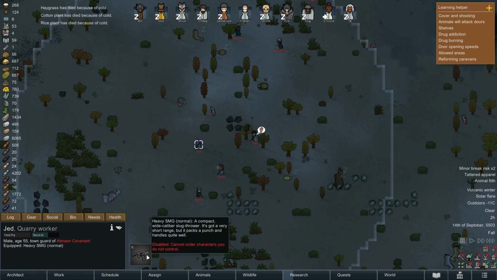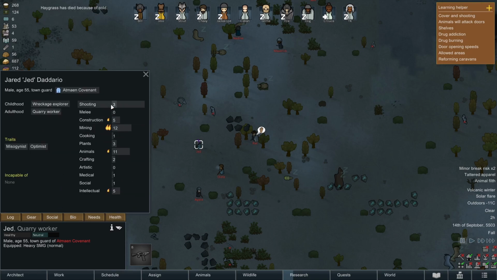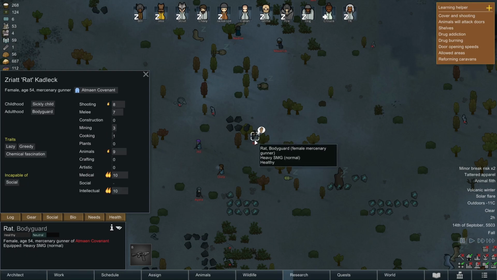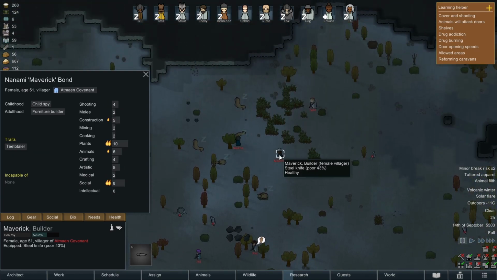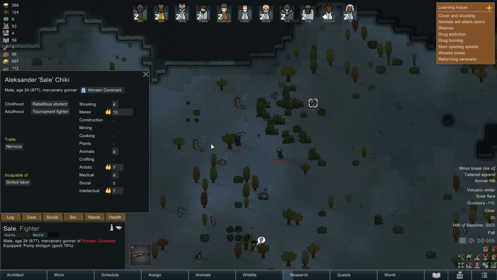Who do we have here then? Jed, who has a heavy SMG, which we're going to look forward to stealing. He can't shoot it. This guy's got bolt action. That one will never turn. This one's lazy, greedy, not bothered. Pyromaniac, no thanks. This one's okay, Maverick. Cell is incapable of doing anything useful.